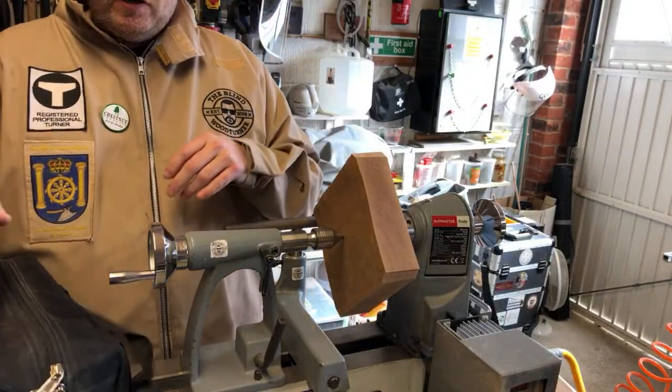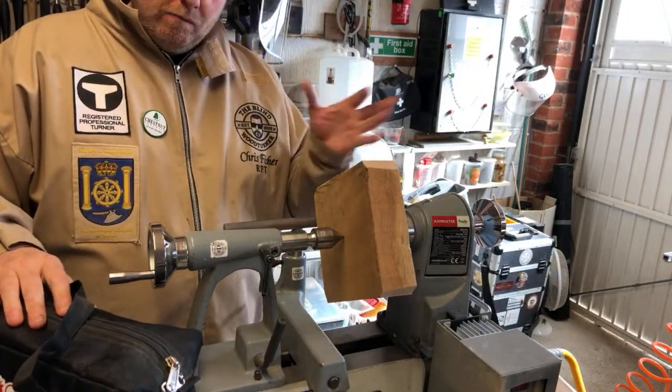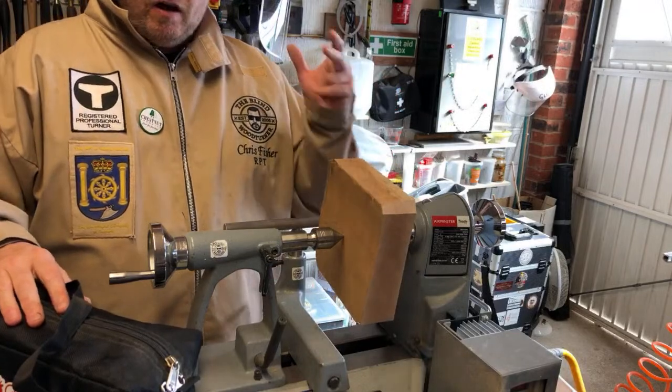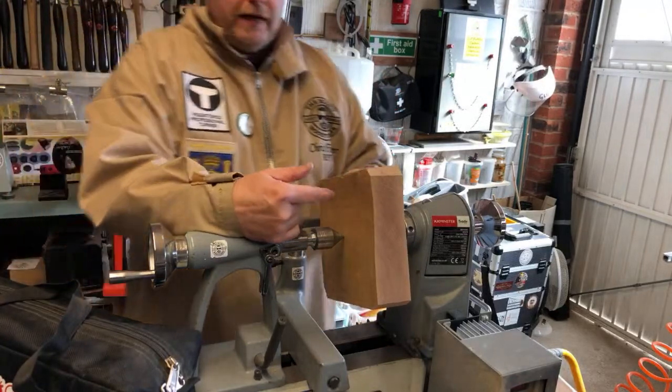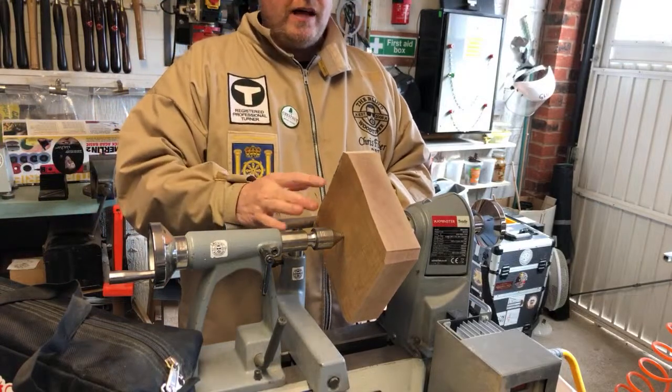Right, so the first... I've got a wooden blank on here and we'll do a bit of power carving on that, but also I want to explain to people how I work around, and it's not difficult how I work.